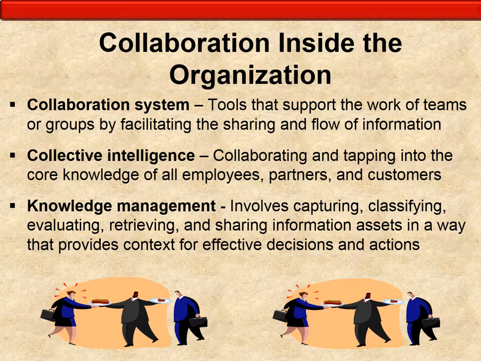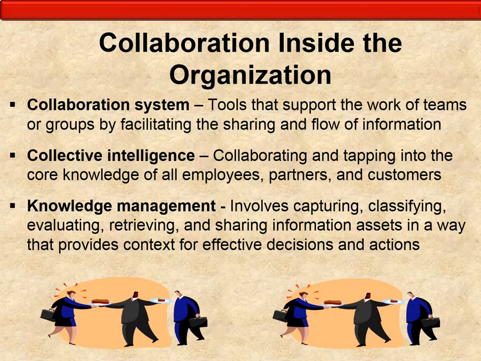Collaboration inside of an organization. There needs to be in place a collaboration system. These are tools that support the work of teams or groups by facilitating the sharing and flow of information. Within Microsoft Office, if you have a subscription either personally or through school or through work, you can log in, and I encourage you to do this. You can log on to the Office 360 website, and they have a lot of tools out there to help facilitate this collaboration. They don't push it out like they do other software, but it's there for you to be able to use.